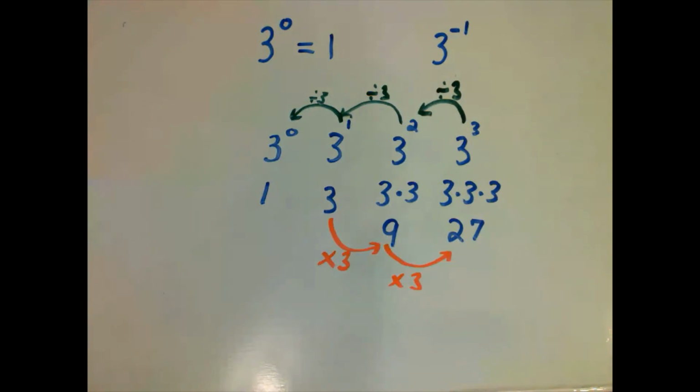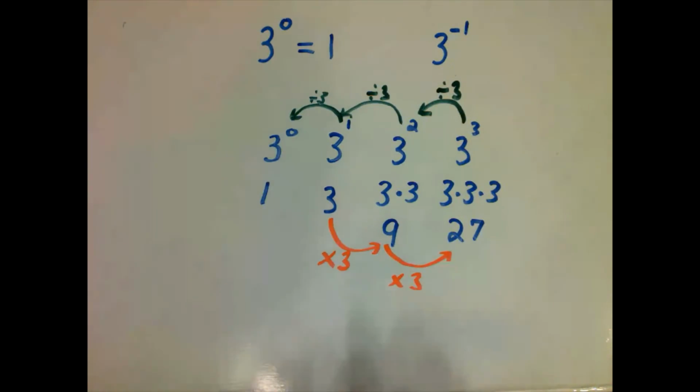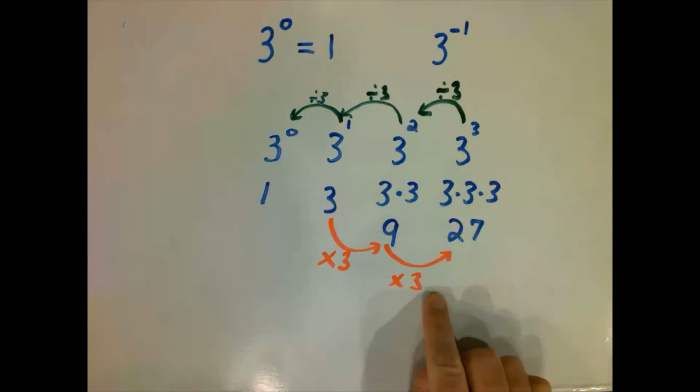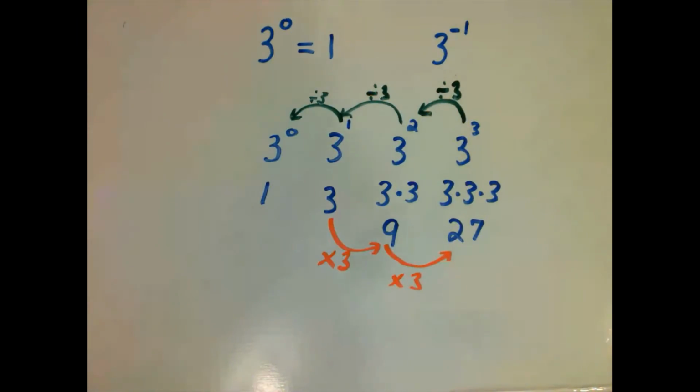Now, that's going to work no matter what the base is. It can be 5 to the 0. That'll give me 1. Same kind of process. If I made a similar table going to the right, using 5 as my base, I'd be multiplying by 5 going this way, and dividing by 5 going the other way. But I still would end up with 1. If I had 5 to the 0, that gives me 1.